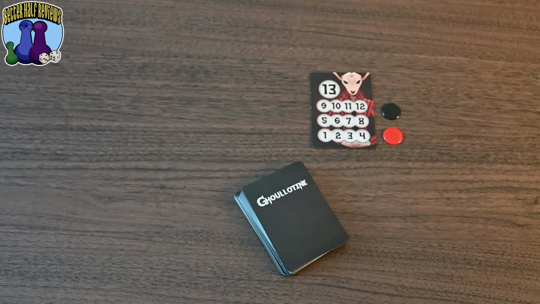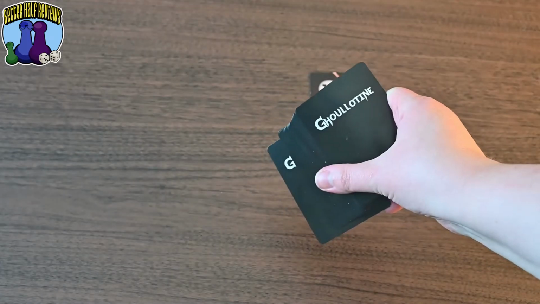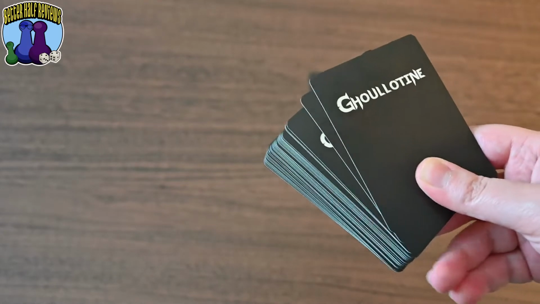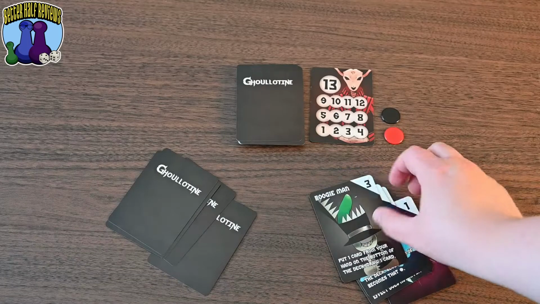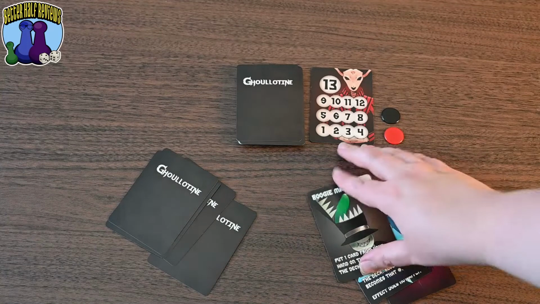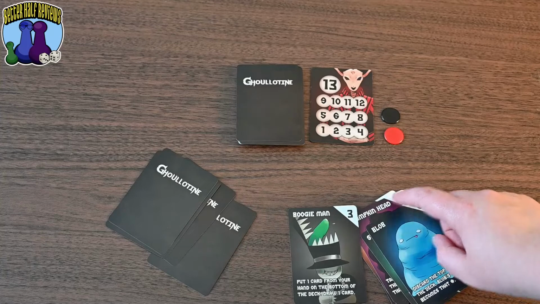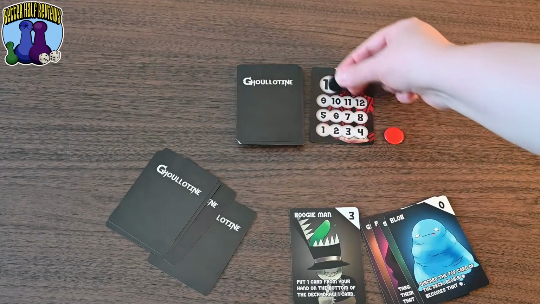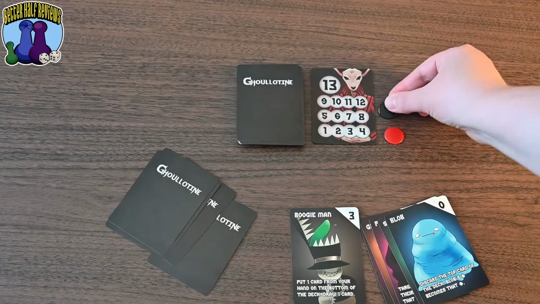Alright, to play your game of Ghoullitine, whoever is dressed most like they're ready for Halloween is going to do the shuffling and dealing. After you shuffle it up, each player gets 3 cards. If you're playing with 3 or less players, you get 5 cards each. So we've got it set up for a 2-player game, so what I'll do is play down a card. All the cards have different numbers on top. That will move up the counter, and so once this goes all the way up to 13 and then passes it, whoever played that card would lose.